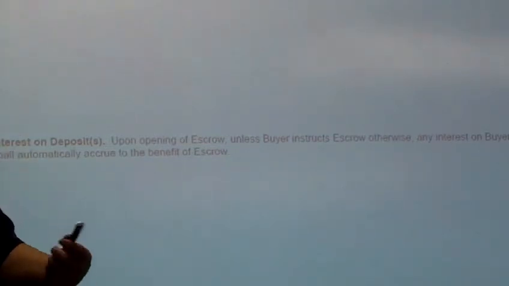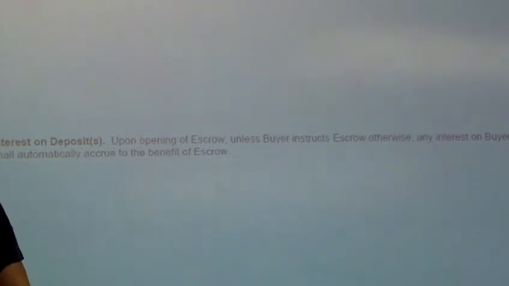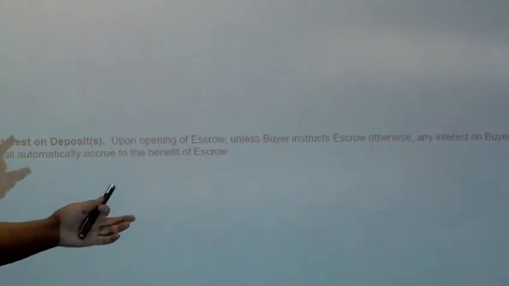Escrow will set up an interest-bearing account. If a buyer says, hey, I want interest on the money, escrow will set up an interest-bearing account for them. But the amount they charge to set up that account is going to far outweigh any interest they get on it. Okay, so unless you're dealing with property that's $100 million and the earnest money and deposits are $20 million, then you really aren't going to mess around with it. Even if it's a large sum, which they think is a large sum, if you calculate interest on even $100,000 over a month, what escrow will charge them to set it up is going to be more than what they'll get in interest.